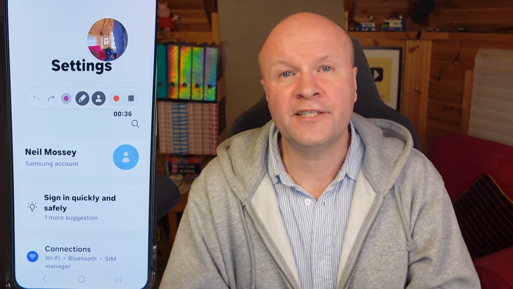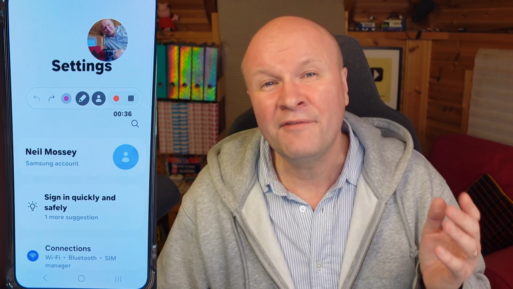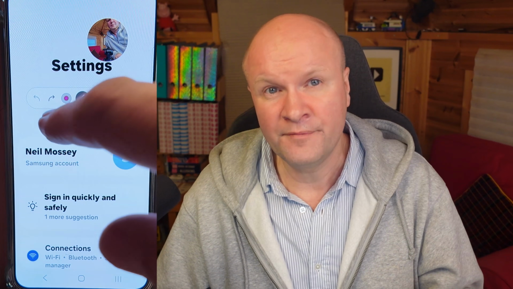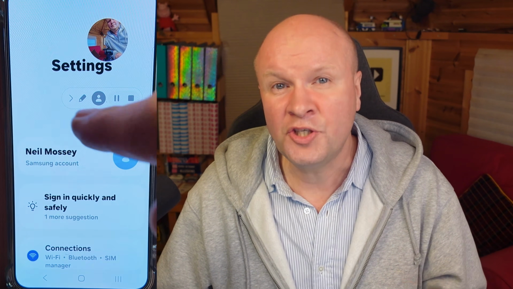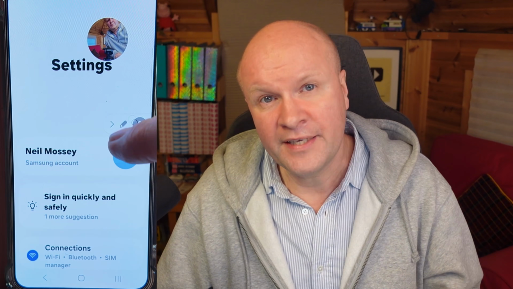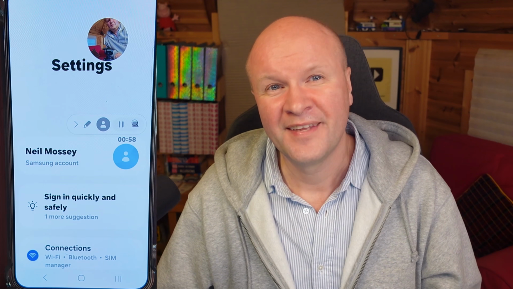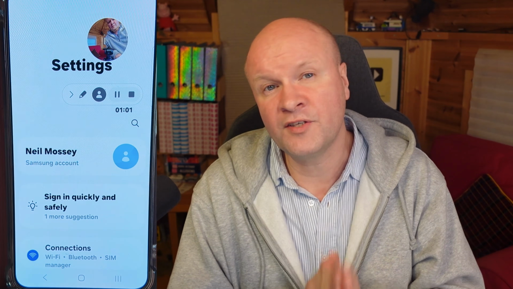This is perfect for gaming streams or quick reaction videos. If I want to minimize the control panel, click on this small triangle here, and now it just shows the timing of the recording. Swipe left on this to open up the panel again. When we're done, simply tap the stop button, which looks like a square.